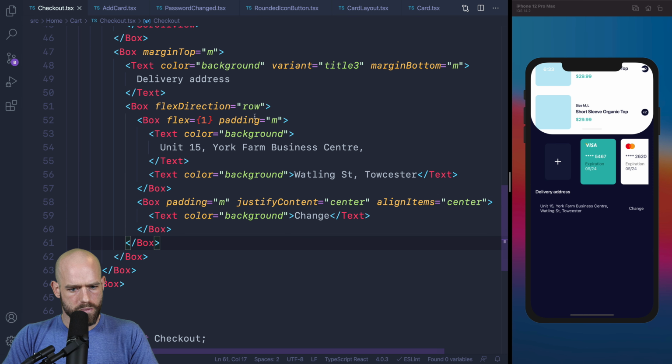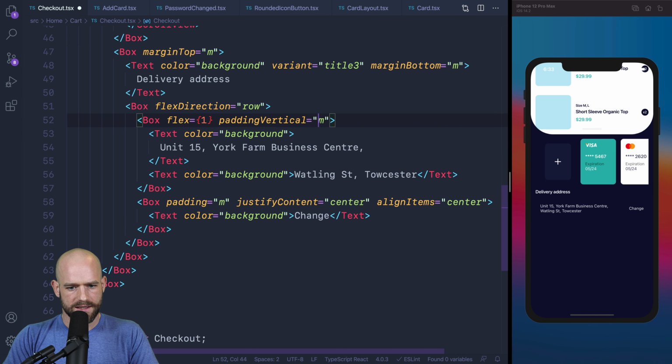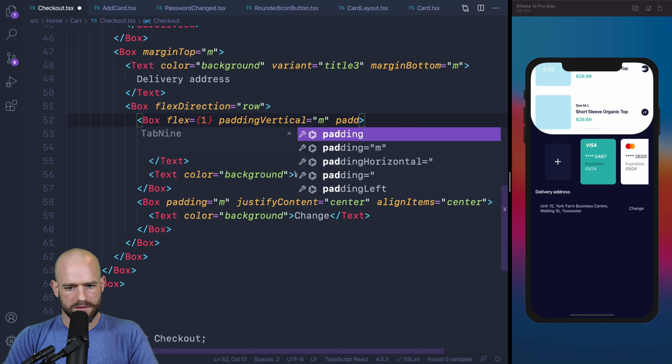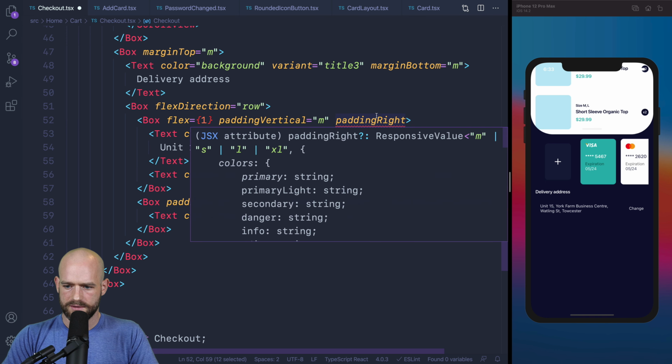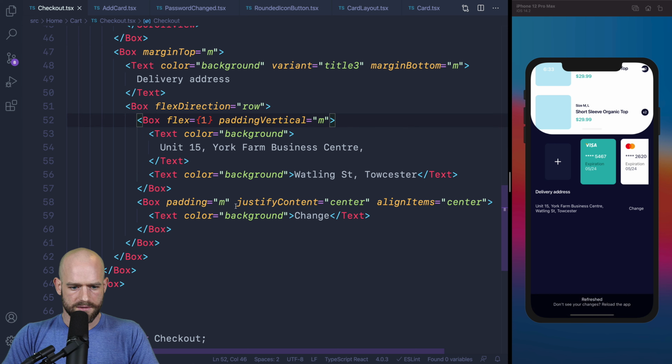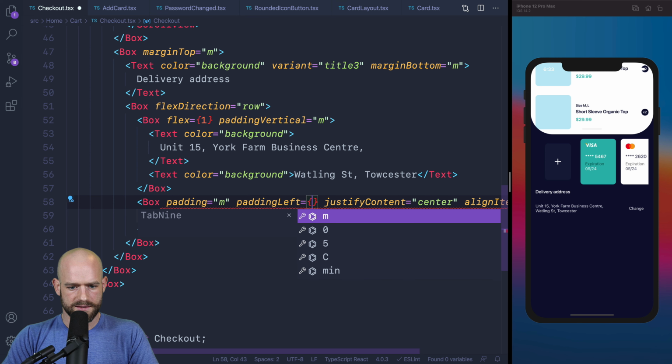So that would be padding vertical, padding right. No, just... And can I do padding left 0?